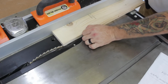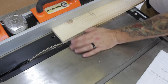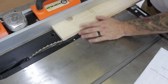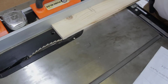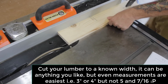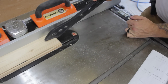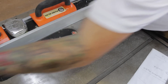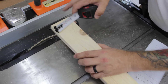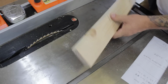So to get 1/8 inch strips off of this safely, I'm going to cut it at 3 inches just so I know where to start, and then I'm going to move my fence over 1/4 inch at a time, and what that'll do is give me 1/8 inch wide strips out of this piece of lumber. So I'll show you how to do that right now. I've cut this exactly 3 inches, you can see that. So now I'll move my fence over 1/4 inch at a time, which is going to give me 1/8 inch wide strips off of this.